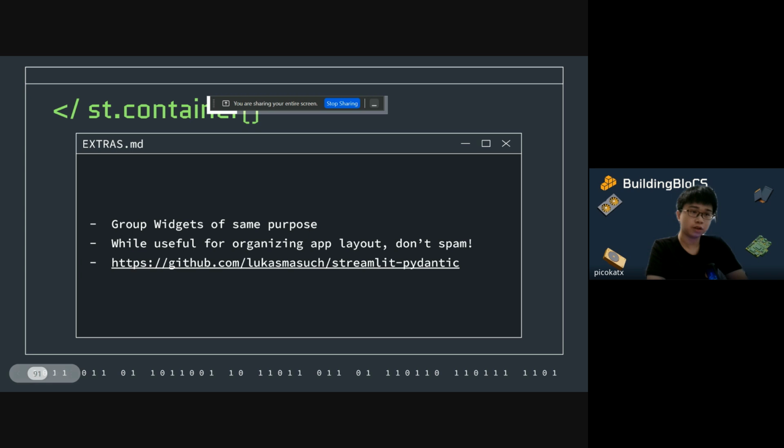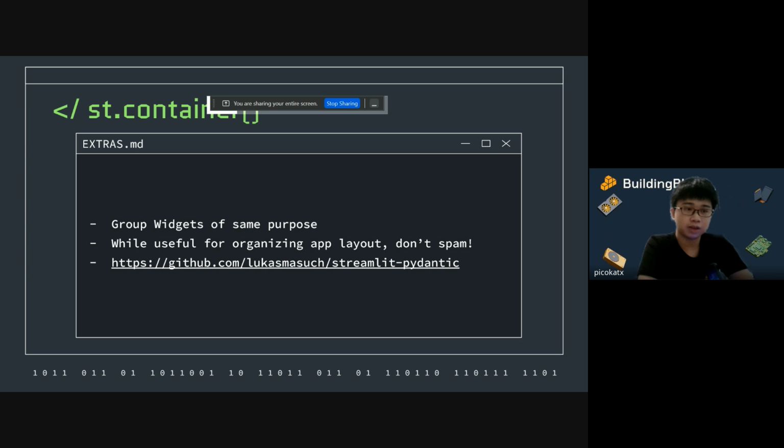To summarize, Streamlit containers are very useful for grouping widgets of the same purpose. However, it is very important that you do not overdo nesting of containers, as this may lead to an overcomplicated web app design.